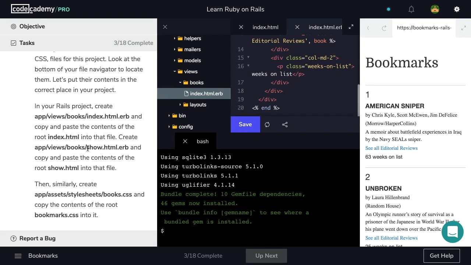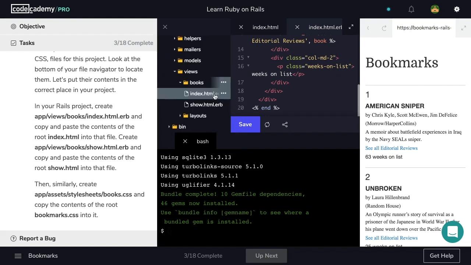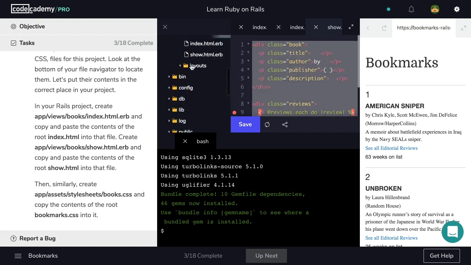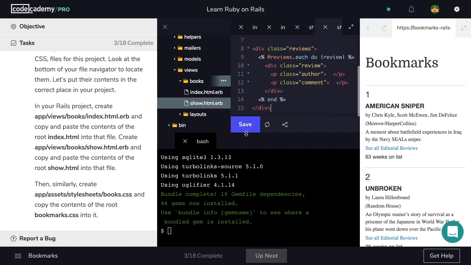Now let's create show.html.erb, also in the books folder. So let's create a new file, show.html.erb, and let's copy the contents of show.html and paste them into this new file. Hit save.